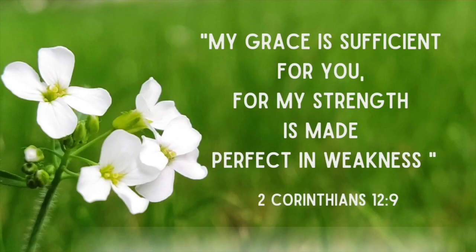Before I go, I want to leave you with this beautiful Bible verse: 'My grace is sufficient for you, for my strength is made perfect in weakness.' — 2 Corinthians 12:9. Anything we do for our Father must begin and end with his power and presence, and the key is through our brokenness. If you're feeling weak and ineffective today, rejoice — you're in the perfect position for God to pour his favor into you. Thank you so much for being here; we look forward to seeing you in the next one. Bye, guys!